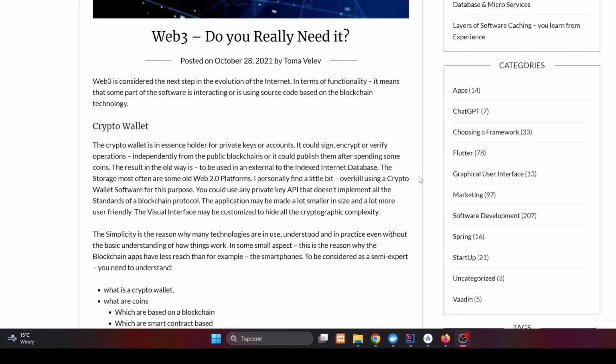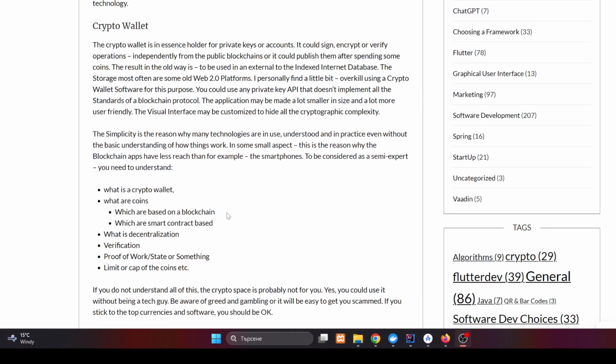So in general, one needs to be somehow a semi-expert on the topic. You need to know what a crypto wallet is, what coins are, what tokens are, which are based on the blockchain and which are based on smart contracts, and what decentralization is, what verification is, what proof of work and proof of stake are, and how this happens, who does these operations.